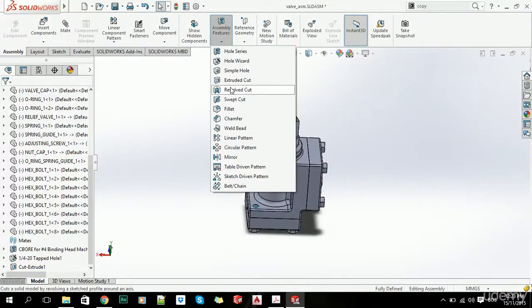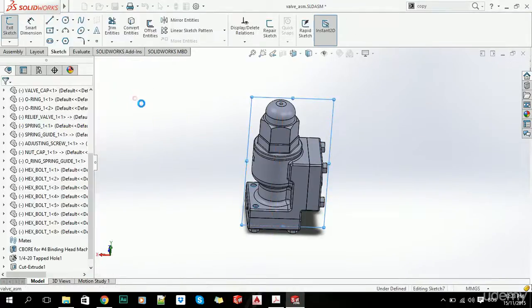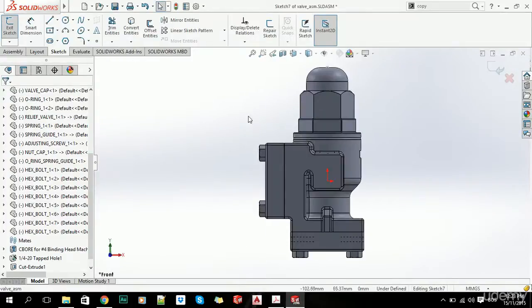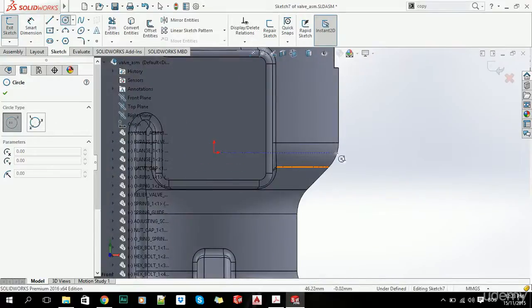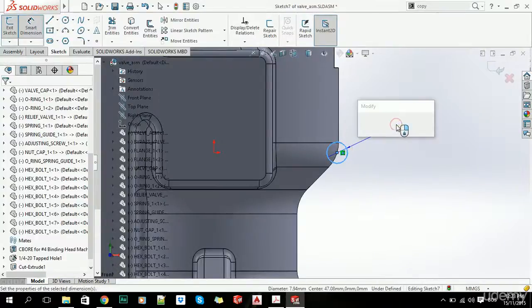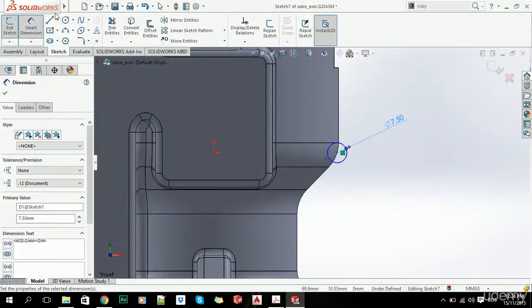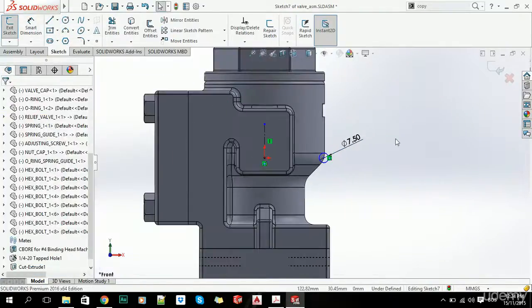Now the next feature we can use is revolved cut. We can specify not only these planes but these default assembly planes. So let's choose front plane, and let's create a circle here, specify the diameter of 7.5, let's say, and create the center line so we can revolve around it.